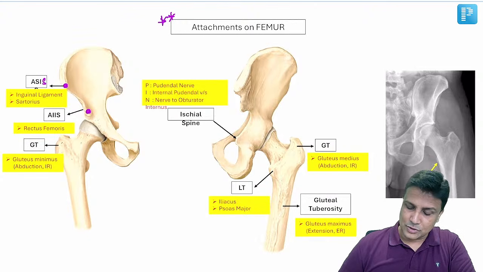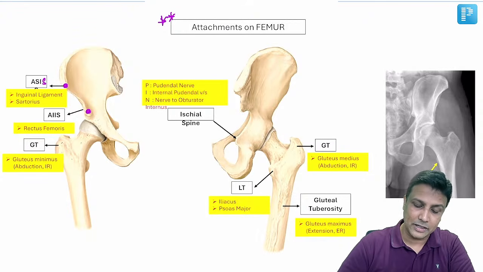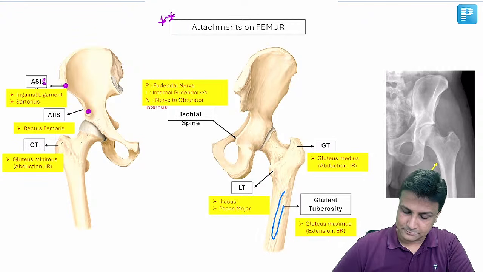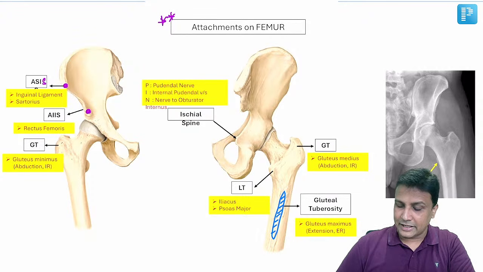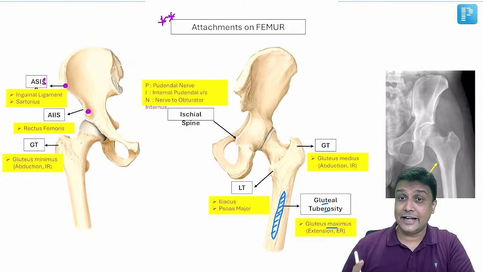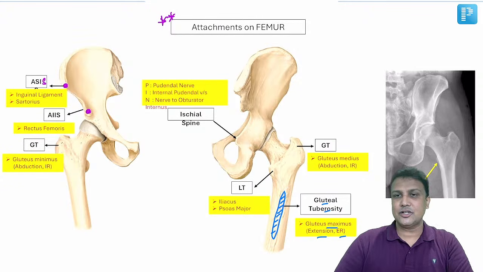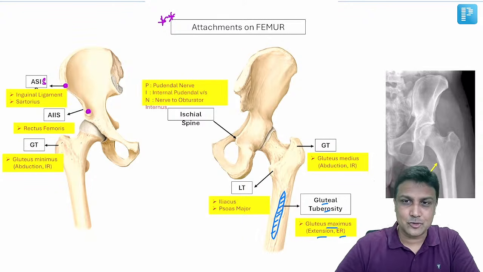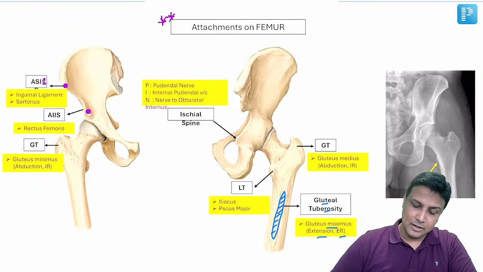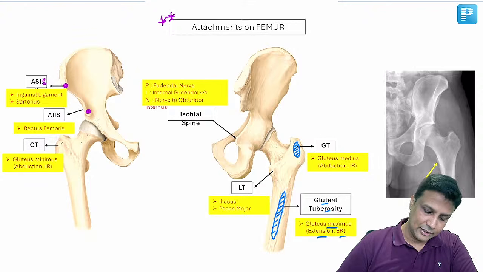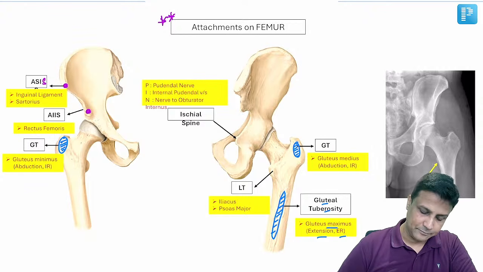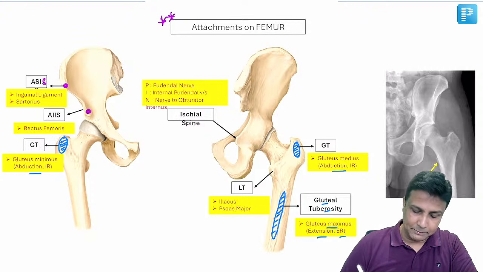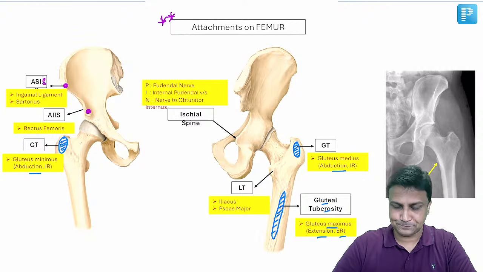Then in this diagram, you're able to see the gluteal tuberosity here, and the muscle that is getting attached onto the gluteal tuberosity will be the gluteus maximus muscle here. The muscle attached on the gluteal tuberosity will be gluteus maximus, and it is the one which will be actually helping in extension at the hip joint and external rotation. Like when you are climbing up the stairs, extension at the hip joint as well as external rotation. Now on the greater trochanter, there will be gluteus medius attached posteriorly and gluteus minimus attached anteriorly here. And both of them are going to help in abduction as well as internal rotation.